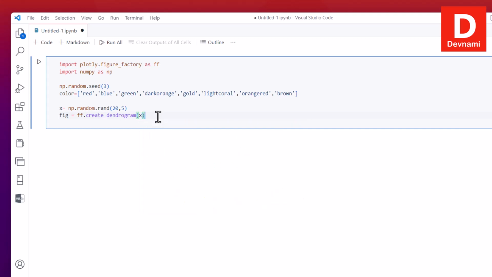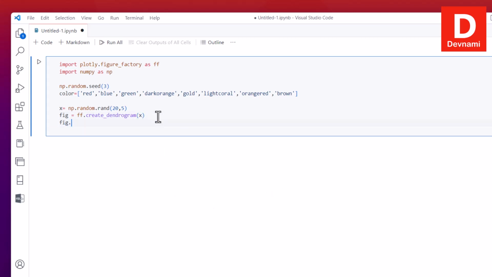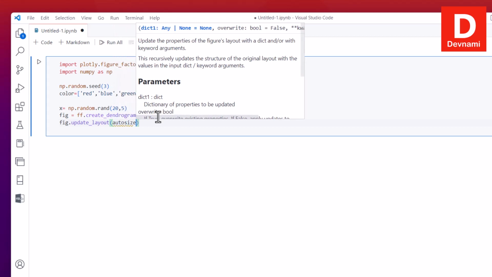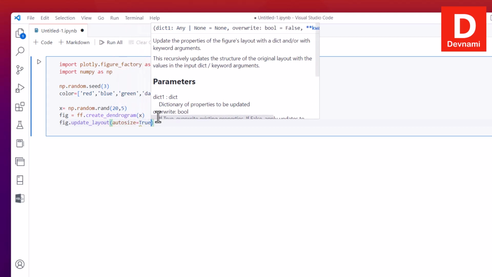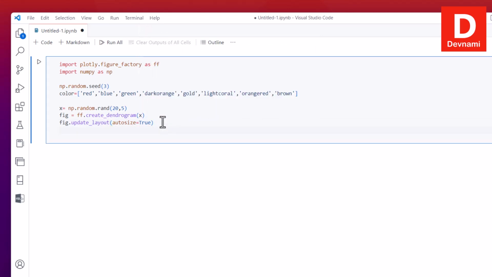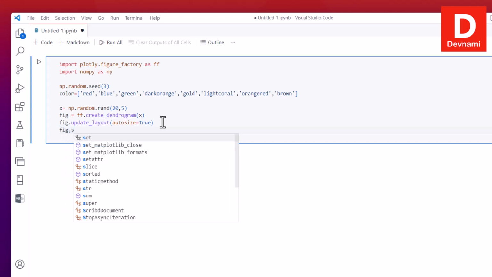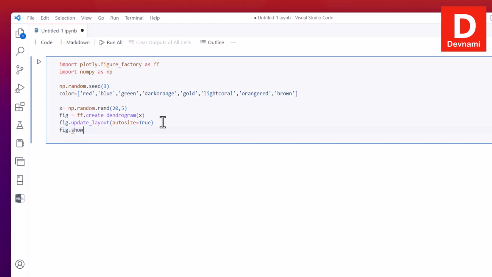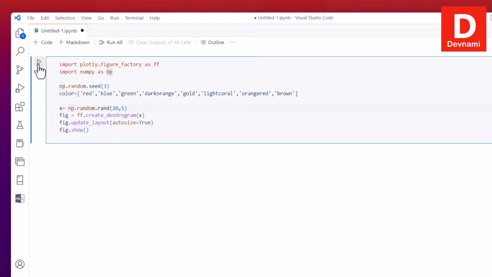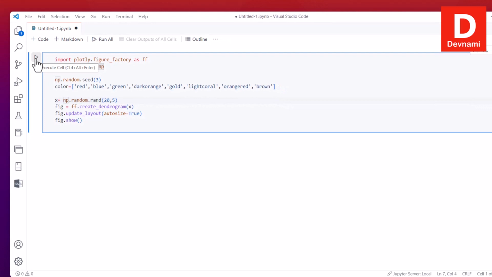Now we can use figure.update_layout, and then we have autosize set to true. Next, we can also take a look at figure.show. If we run this code, it should draw the most basic dendrogram.